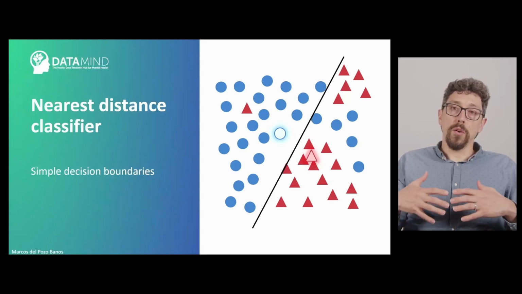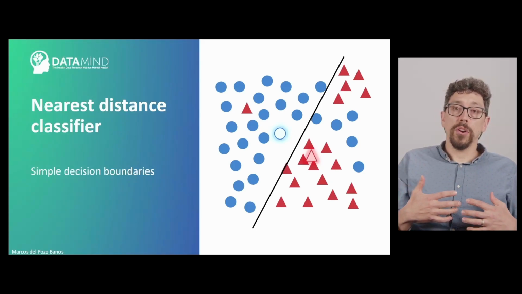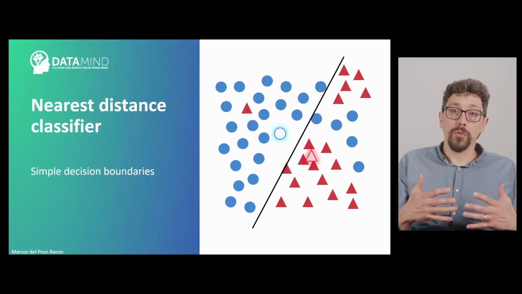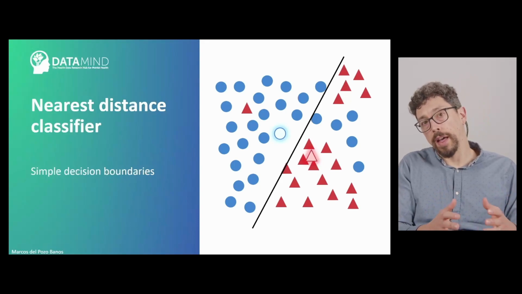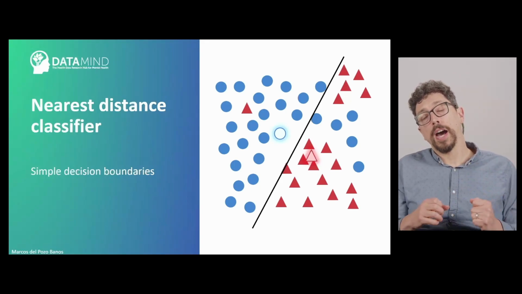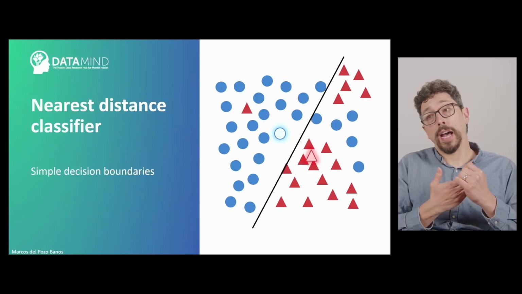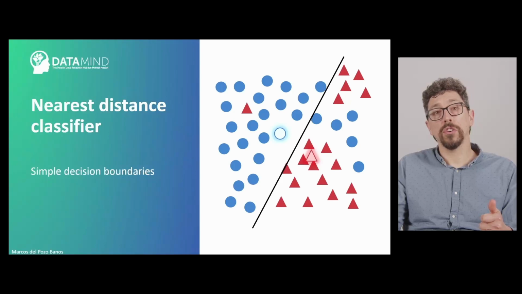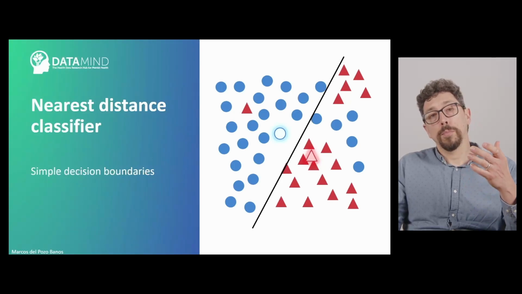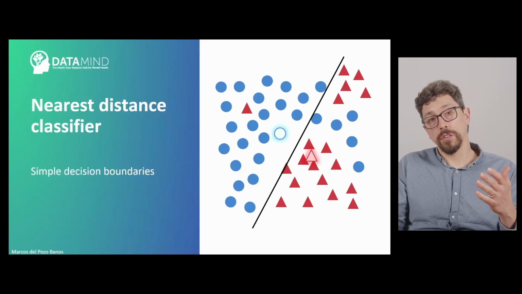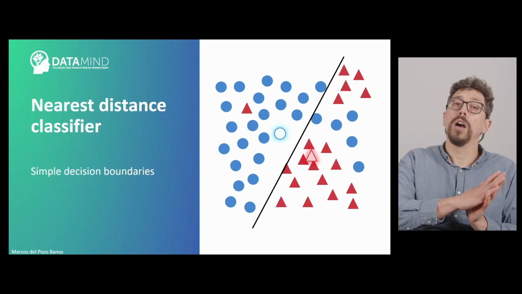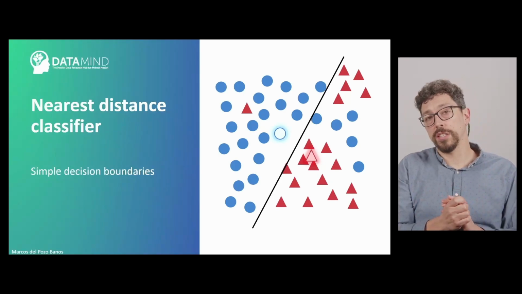And then one needs to wonder whether defining a class by its average makes sense. And this will depend on the problem and on the data at hand. In the scenario represented in the figure in the slide, potentially, especially for the circles, defining that class by its average doesn't make much sense given how the samples are distributed in this space.